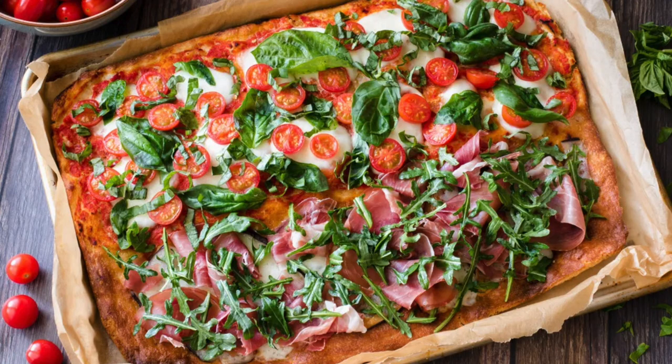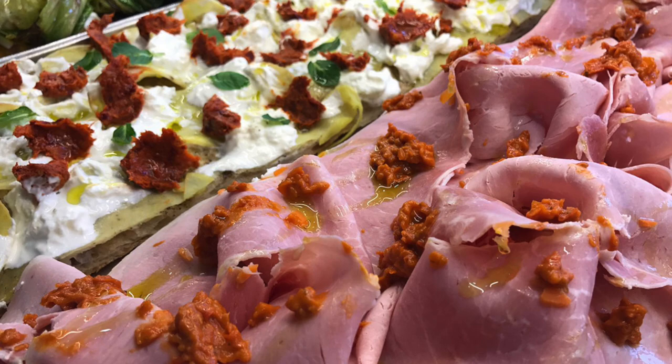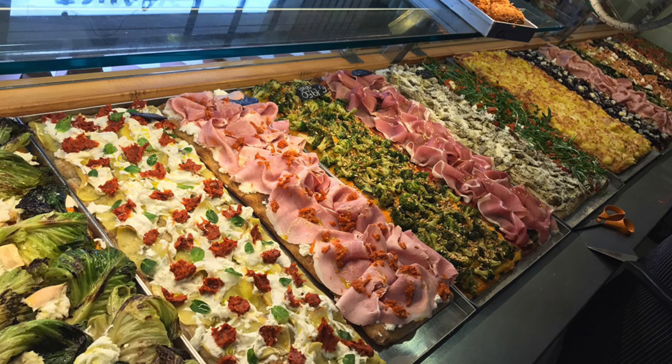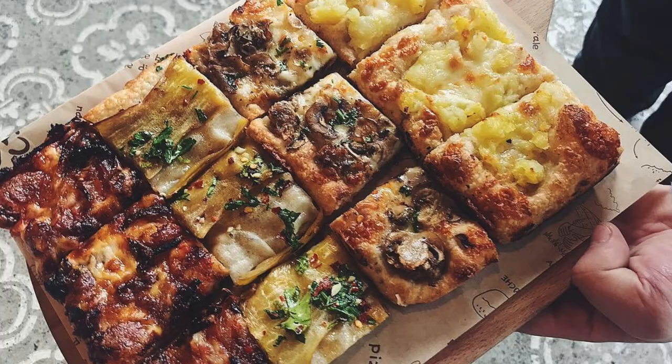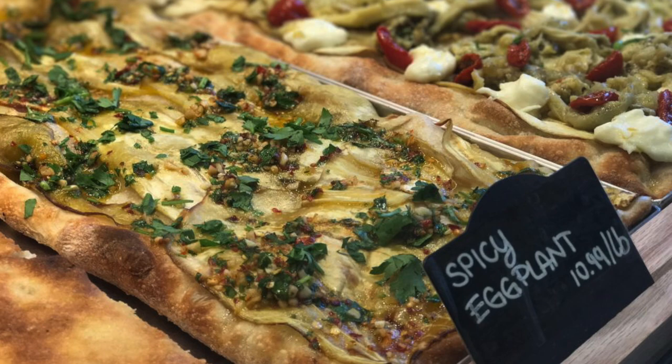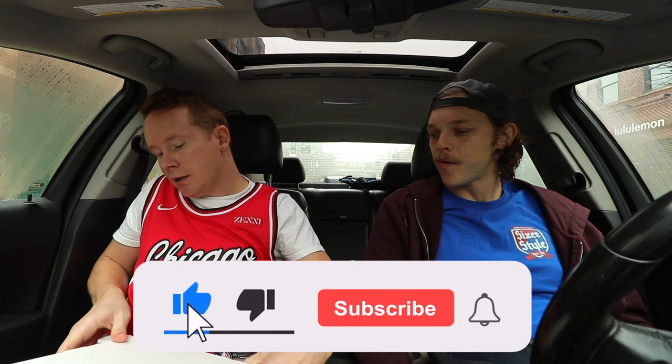I'd come here just for that. I'd get the whole meatball pizza. Some of the best crust you could ever have on a pizza — the crust is unbelievable, pretty next level. The good thing is they do new stuff all the time. Every day they'll have something new, every week they'll try something they've never done before. They'll change it out dozens of times throughout the day — if you go in at noon as opposed to night, you're going to have a whole different lineup. That's pretty boss. Truly, it's different than anything else Chicago really has. I really appreciate that — it's different than any pizza I've ever had. It's really in its own column.